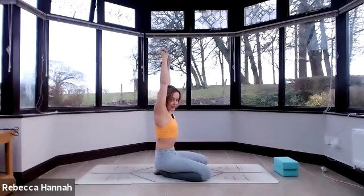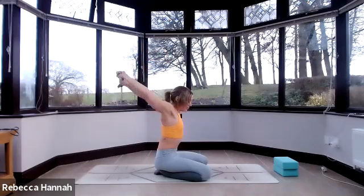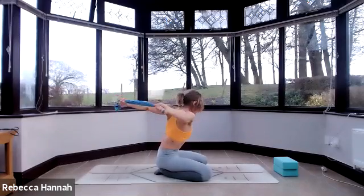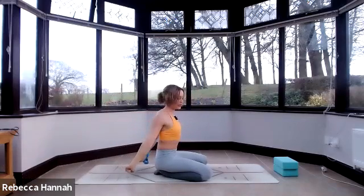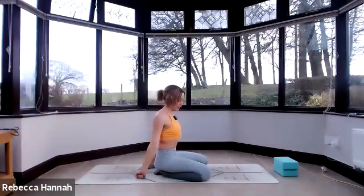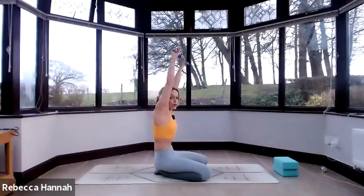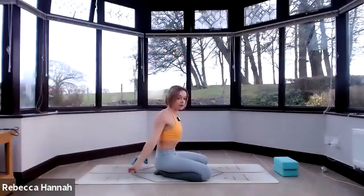Okay, so again, we're sliding the hands apart a little bit, pulling back, pulling back, pulling back, and again, maybe going from the right and to the left. We're going to keep on repeating this action until you can take the arms all the way backwards without letting the ribs pop out. We will let the ribs come along for the ride in a minute. So this is going to look different on everybody depending on your shoulder flexibility.